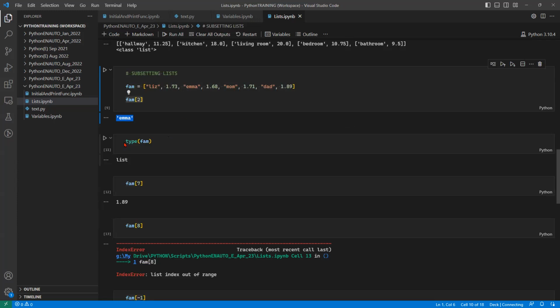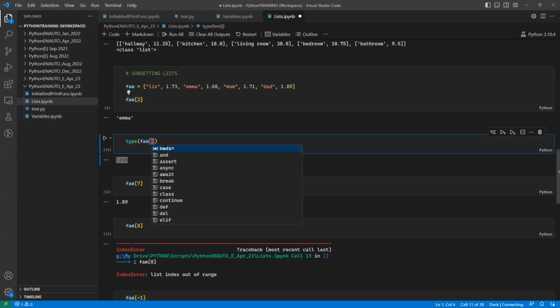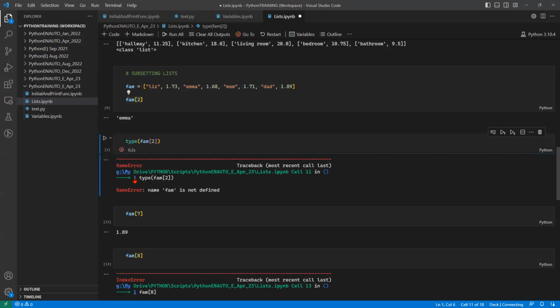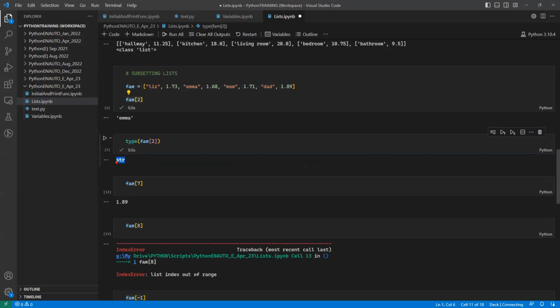And when I checked the type of fam, it was list, but if I extract fam[2] and check its type, it will come out to be a string, right? So here the whole list is being read as a list, but if I just extract fam[2] out of it and check its type, I'll have to run this box. So it will be a string.